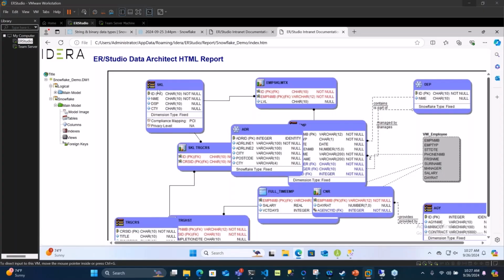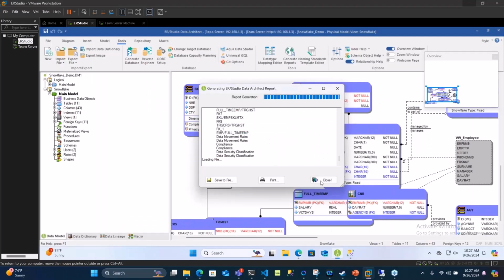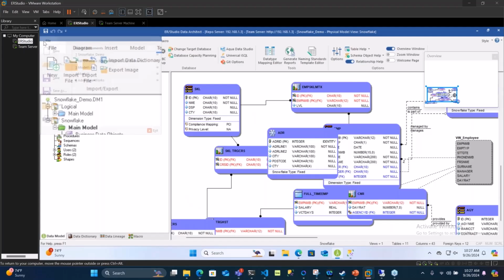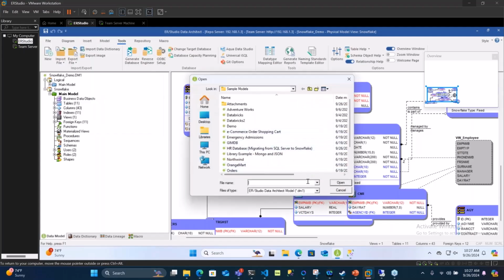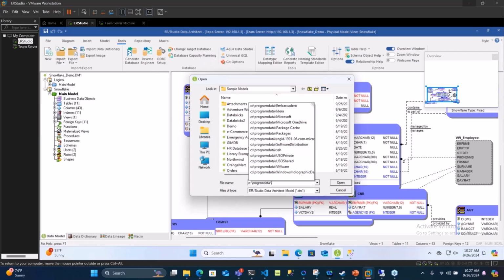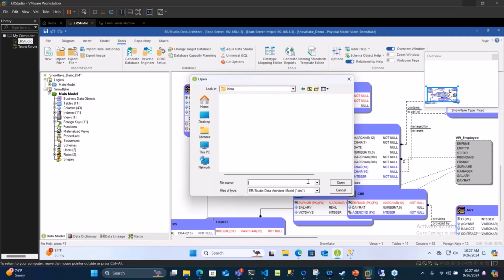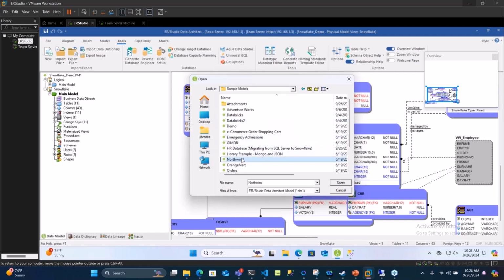Yeah, so Spencer, for the sample models, let me show you where you can find it. In ER Studio Data Architect, you can go into your C drive. I'm going to type this out so that you can see it. C drive, program data. And here you have the IDERA folder. Navigate to that, then you'll find the version of ER Studio that you have. Then you double click it. Then here you can see sample models. Hope that answers your question.